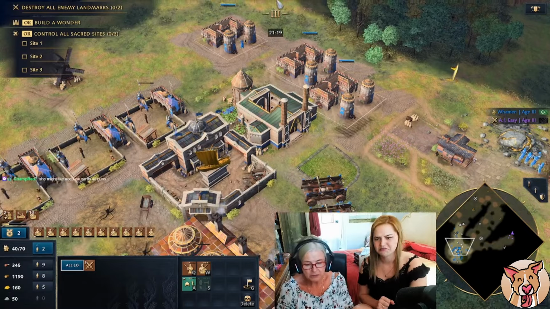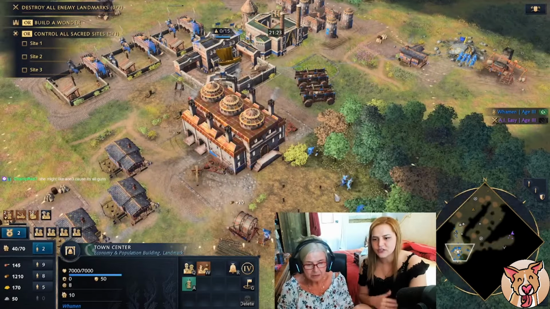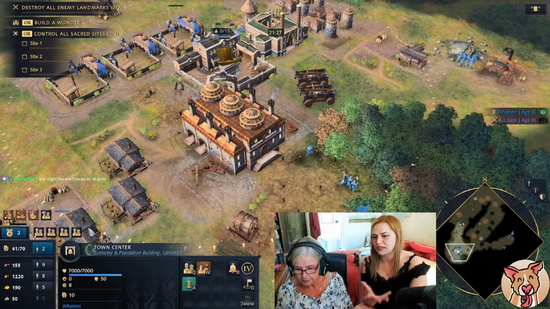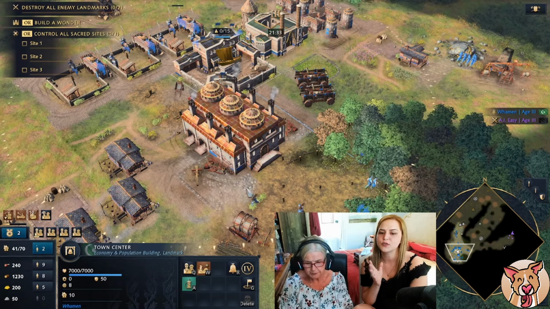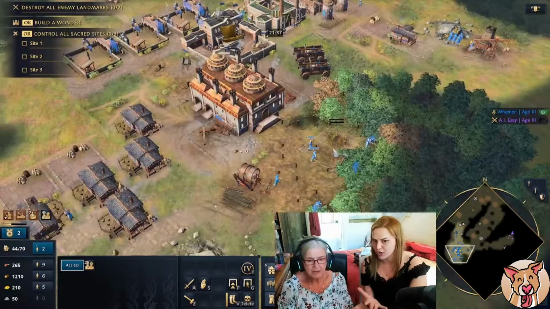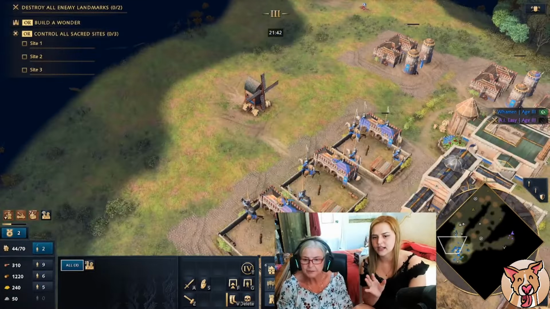How much do you want? I just clicked a lot of them. But at the same time, we need villagers. We need to constantly make these. And I want you to look at the resources. What do we have too much of? What is that? Wood. Yeah. Now, what we can do with wood, usually, if you have too much wood, you can make farms.